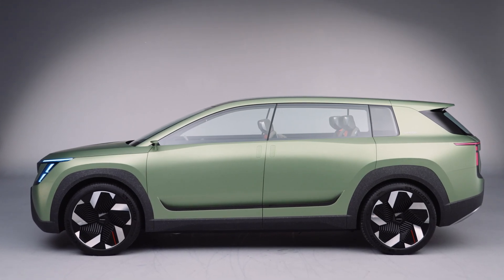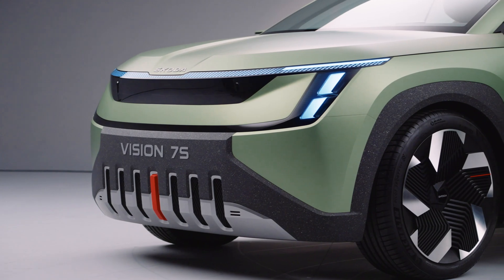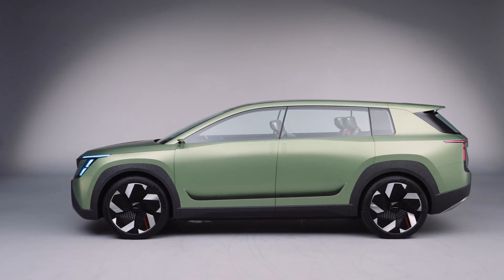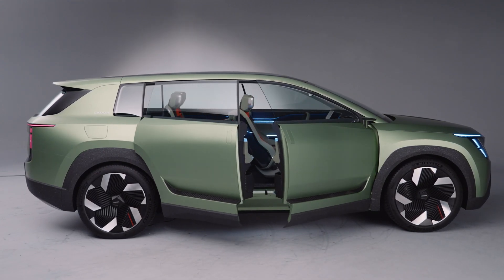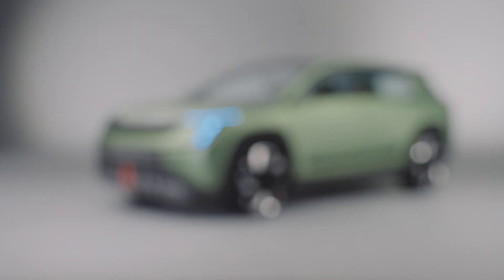Back to the Vision 7S though. The design is very minimalist and modern from every angle you look at it. It's a seven-seater that doesn't really look like a seven-seater, thanks to its short overhang. And as it's an electric car based on Volkswagen's MEB platform, they're also able to play around with the space inside too. It has that suicide door, and while that won't make it into production, it just gives you a glimpse into what could be.